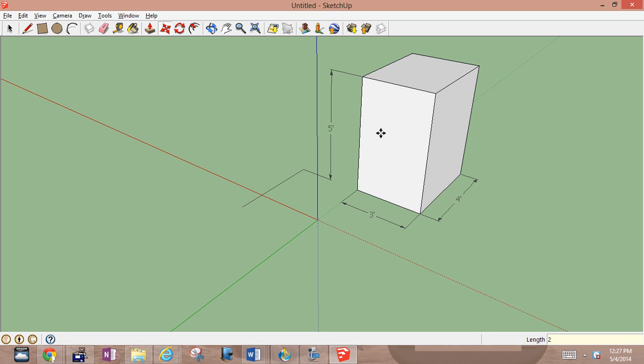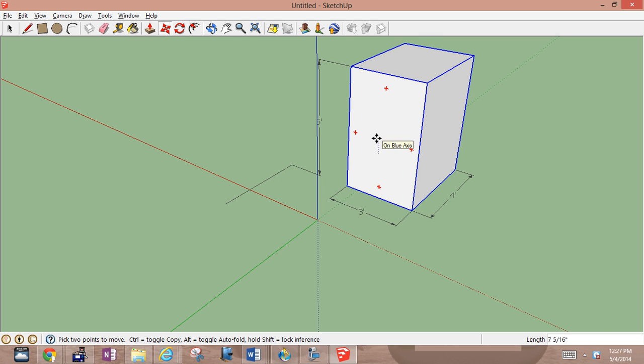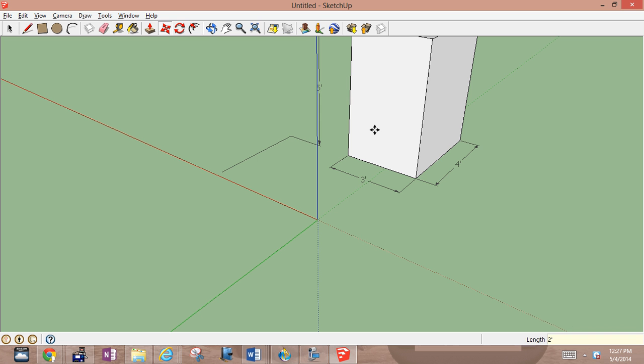Then I'm going to move it 2 feet up along the blue axis. And I want to move it 2 feet in the direction of the red axis.